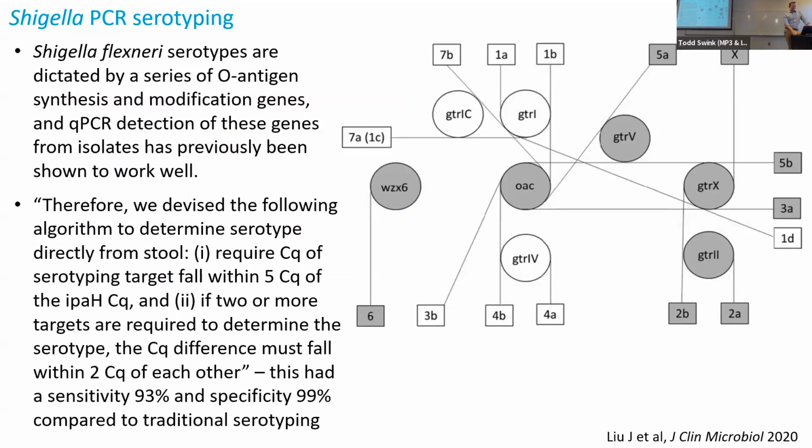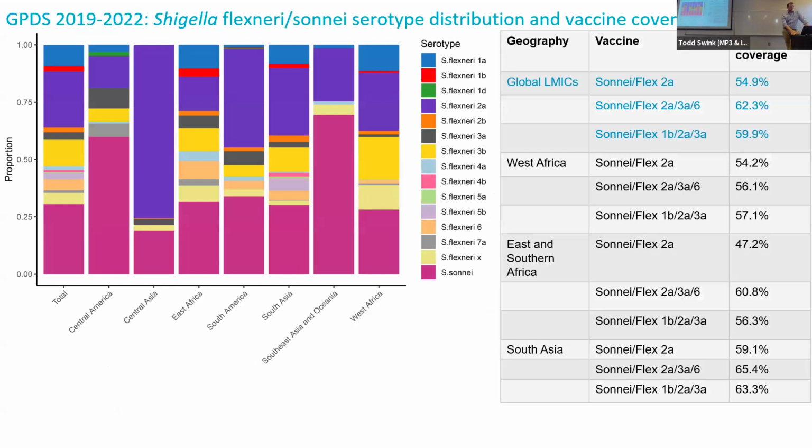But I don't think we're necessarily in the clear in terms of these assays. What they really ask is that they're fit for purpose. That's the language the licensing bodies like to hear about assays used in efficacy trials. Like, is this the right assay for this? And maybe we can make the case. So we've done this and created these algorithms, and we're able to describe serotype distributions, give a sense in GPDS of the degree of homotypic coverage, like how much we think these different vaccines would cover, and I think trying to set ourselves up for being able to use these in efficacy trials. So we'll see.